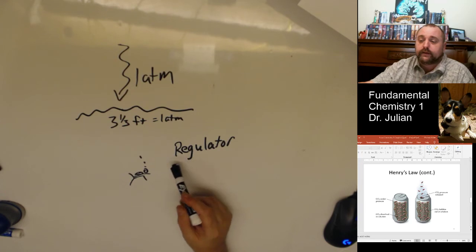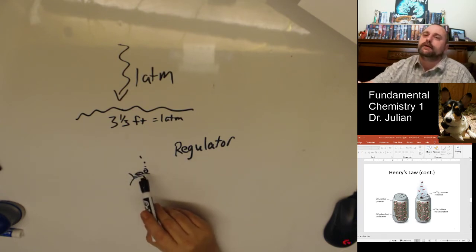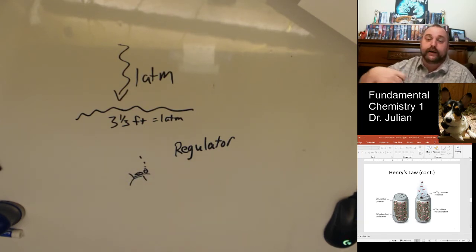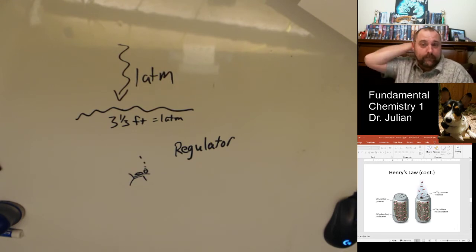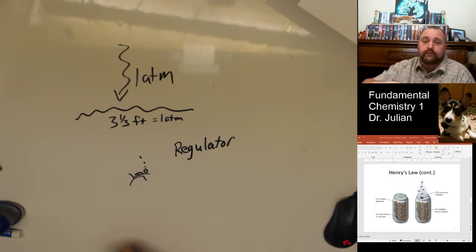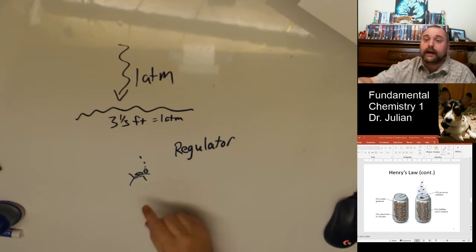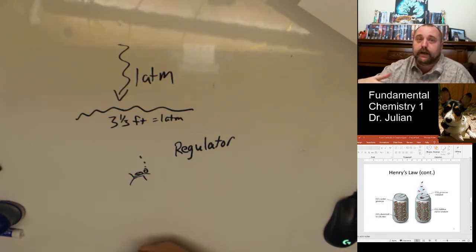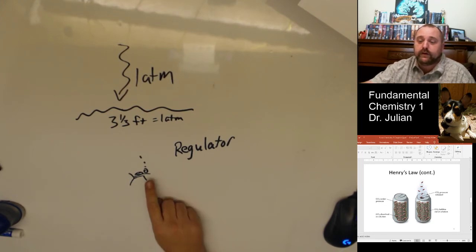And so what the regulator does is, your scuba tank has really high pressure gas in it, and then there's a regulator on it. It's a two-part regulator, one on the back behind your head on the nozzle, and then one on the part that goes in your mouth. The one on the back lowers the pressure a little bit, and then the one at your mouth has a membrane in it, and it matches the pressure from the water to the pressure of the air it lets in.